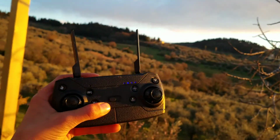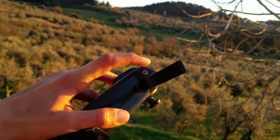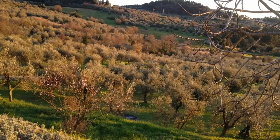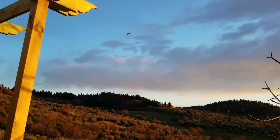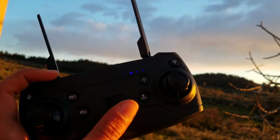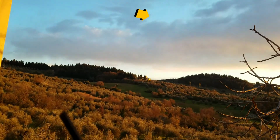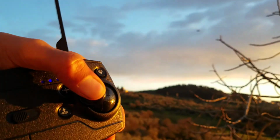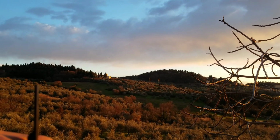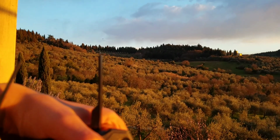How to circle. Once you have the controls, just press the button on the top here, which is circle, and it will go forward to the north, and then it will face north. One second. While it turns, there, it's facing north now. Now, to make it turn, go with the direction one, this one right here, like that. And it will start turning. Look, it's turning. And now you can make any video you want, any sick video that you want, and you're good.